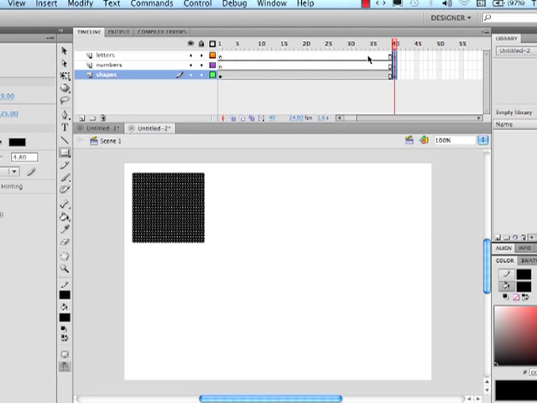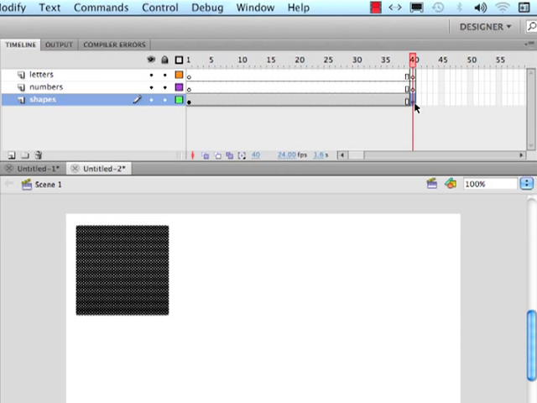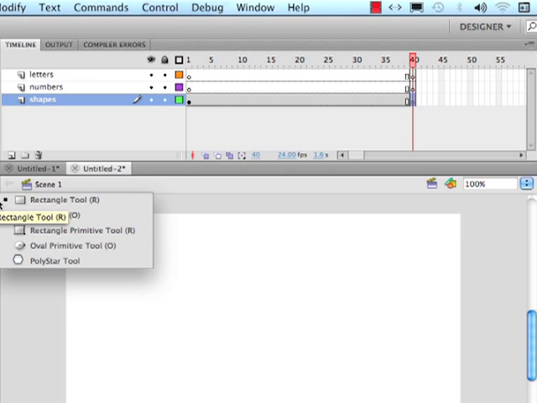The first thing we're going to do is delete that black square at that point. Instead, we go back to the Shapes tool and select an oval.